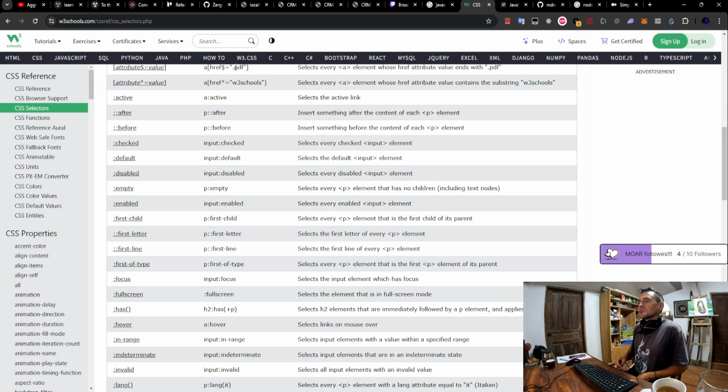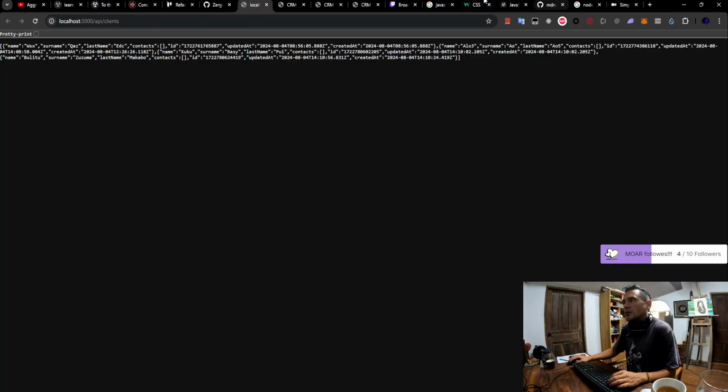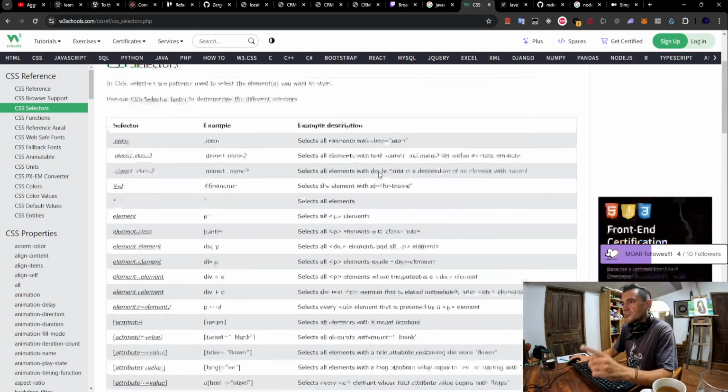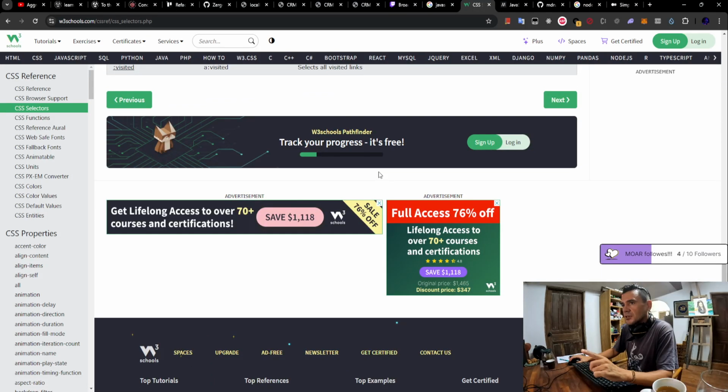If you just need some values, it's the fastest way to get them. But these are pure CSS selectors, and now we need to check how we can use them in JavaScript.